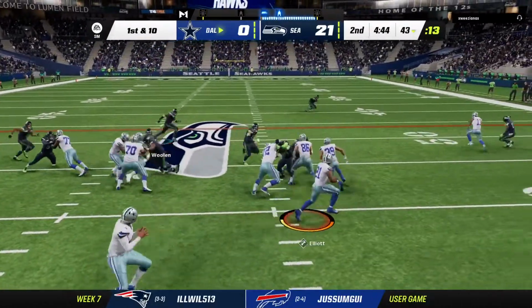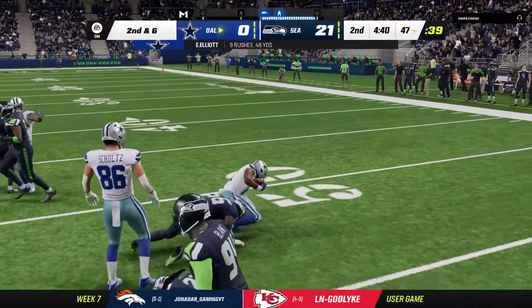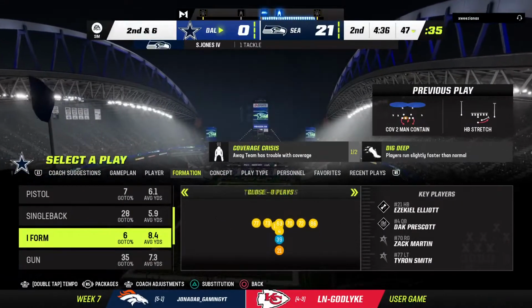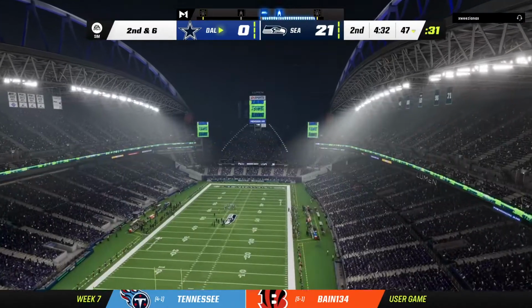I don't know if they need to sub some guys out, bring in extra people, maybe change what they're doing on the defensive side of the ball. But right now, they're running the ball very well right out and right up the middle. Call it a gain of 4 on 1st, and that'll make it 2nd down.